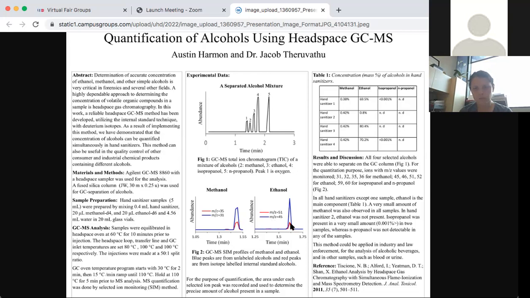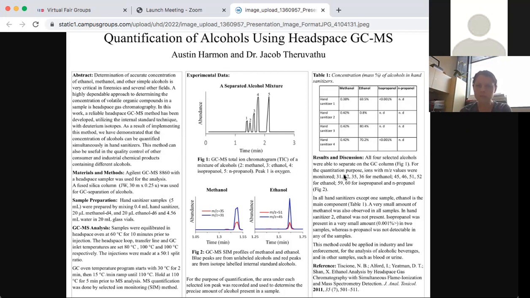And then in the third step, the amount of alcohol in the hand sanitizer, which was assumed to be 0.4 milliliters, is multiplied by its density, which for ethanol is 0.789 grams per milliliter. This number is divided by its molar mass, which was 46 grams per mole. The number obtained from the second calculation step was divided by the number from the third step. This resulted in a decimal number that was multiplied by 100 to obtain the percent ethanol present in a sample. And that is how we got these numbers in the chart.